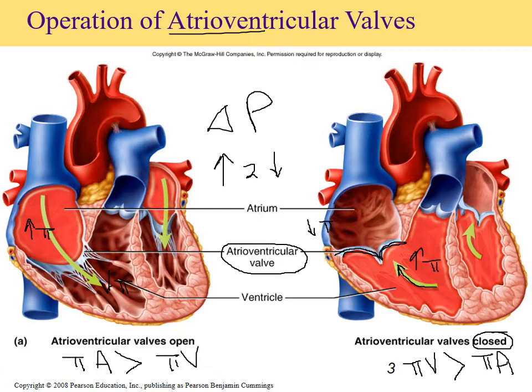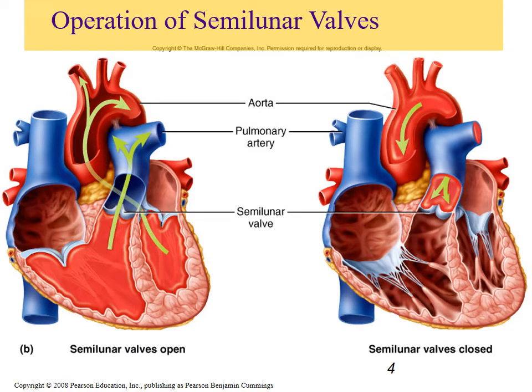So our next stop would be to get blood to flow out of the ventricle and into either the pulmonary arteries or the aorta, so it can go over to the lungs or do systemic circulation. We're going to see that the semilunar valves will follow the same exact procedure. So here are my semilunar valves.